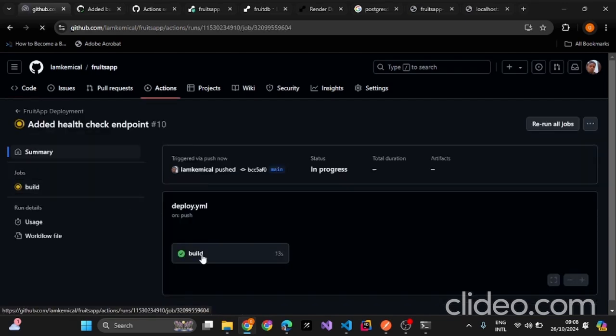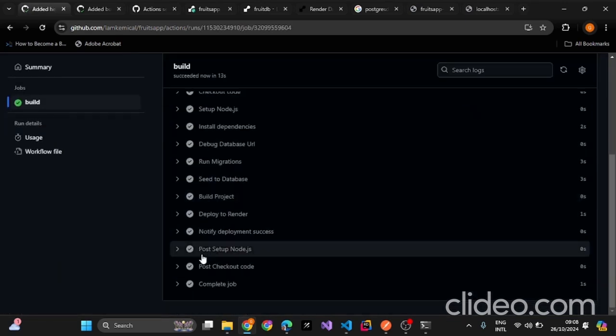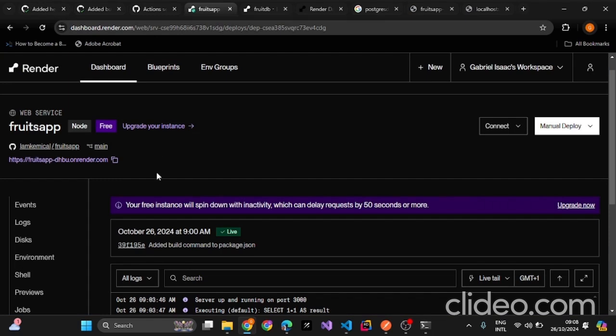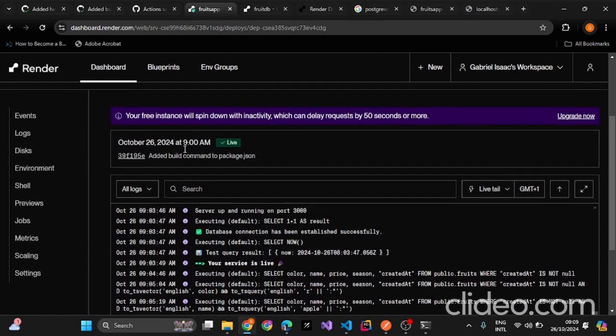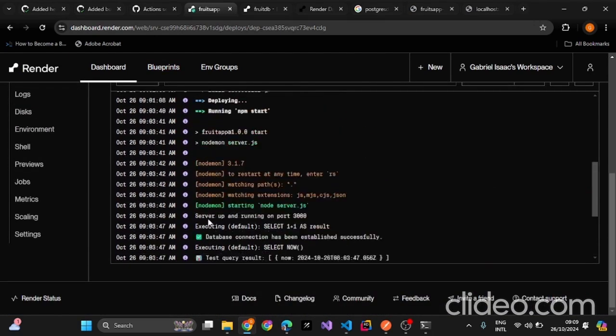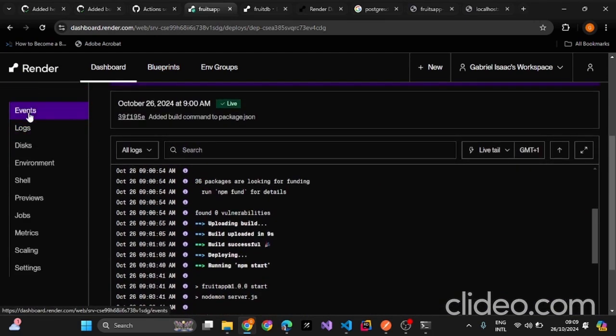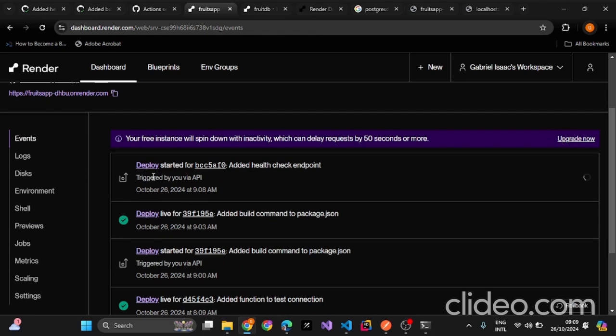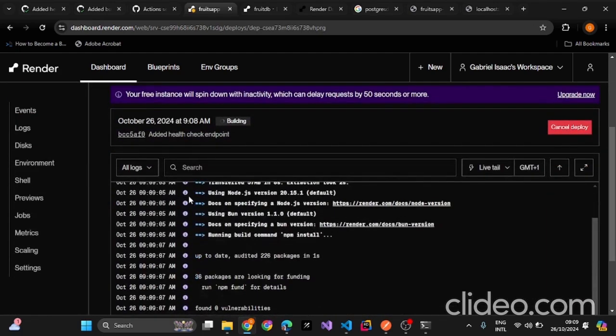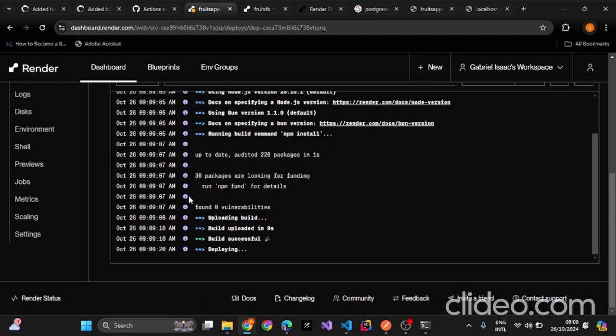We see it's successful already, really quick, 13 seconds. We come to our Fruit API here, come to logs, or rather events. Yeah, so we see deploy triggered by your API. So we have our GitHub workflow up and running, and it's trying to deploy right now. Give it a moment.